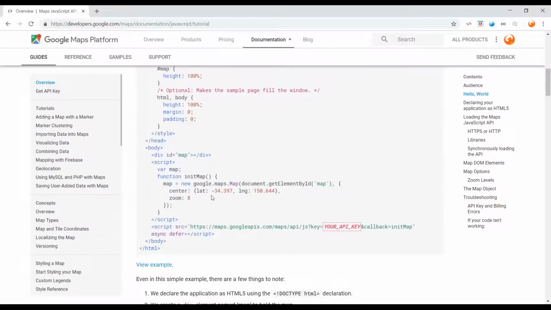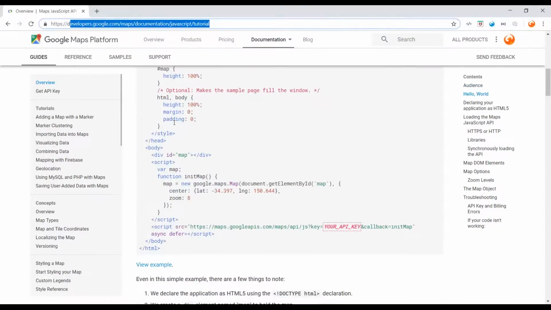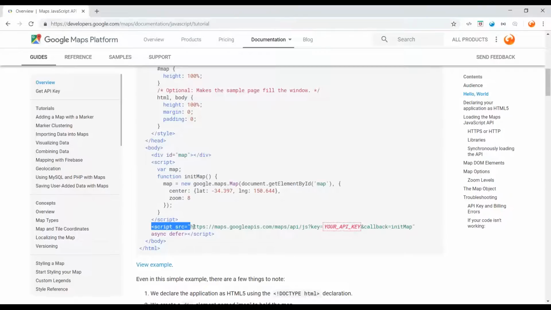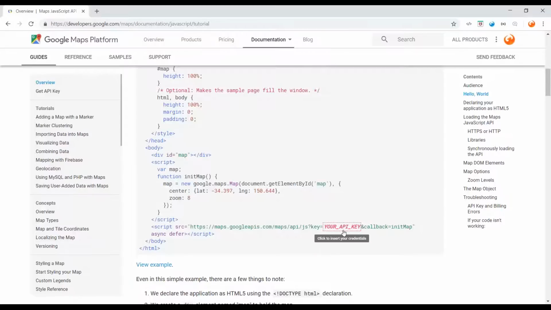And now you can see an example over here for usage of this API. It takes you to developers.google.com, where you can find the documentation for this API, and you can see here there is a script tag which is referring to this API. Now observe here, this API is not free and it needs something called an API key, which you can generate for demo and practice purpose.